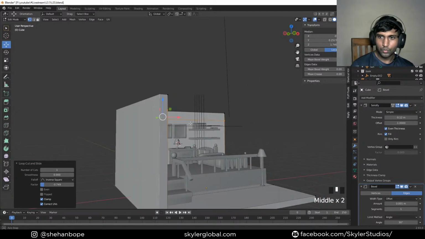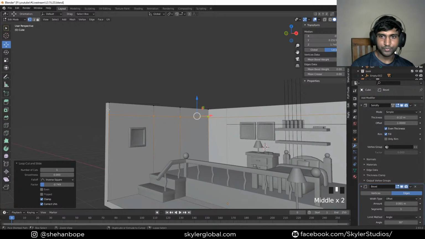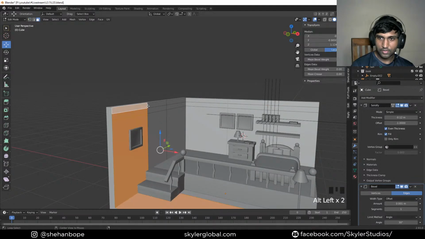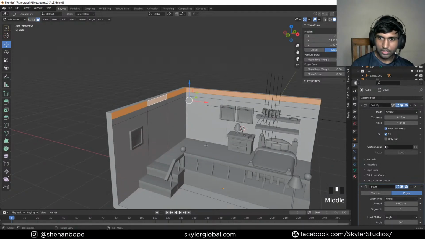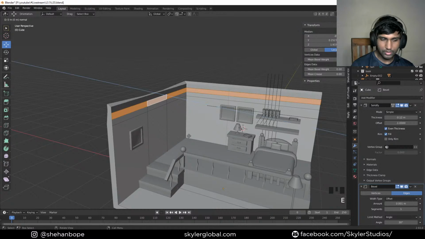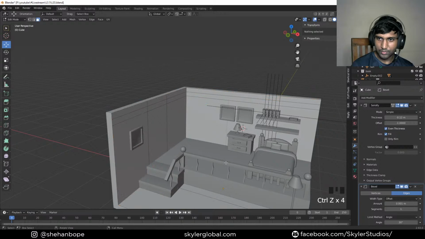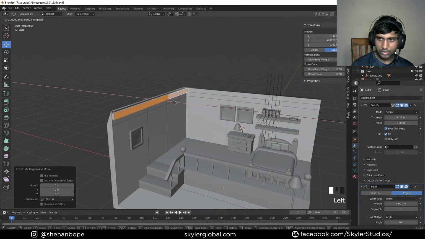Now what I'm gonna do is select these faces and extrude them out. That made it a bit wonky. So extrude out.